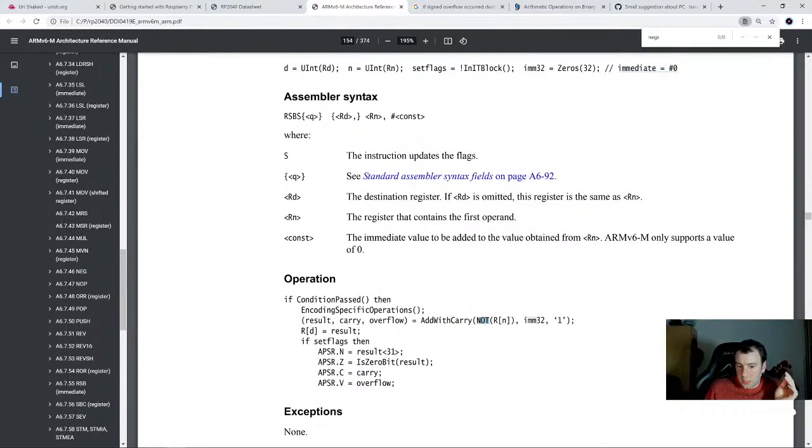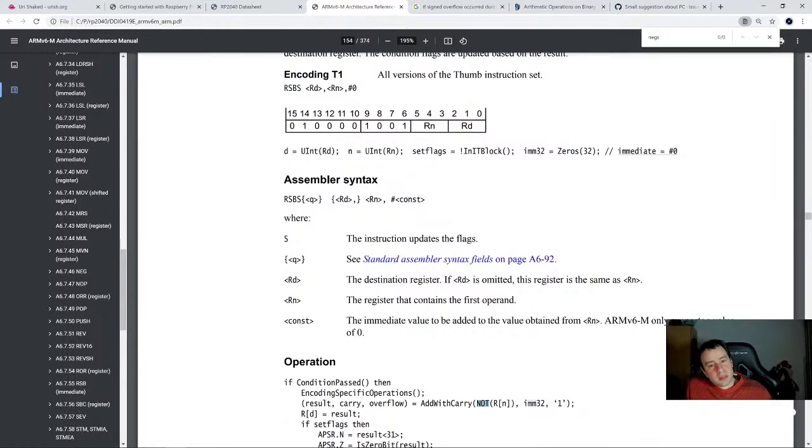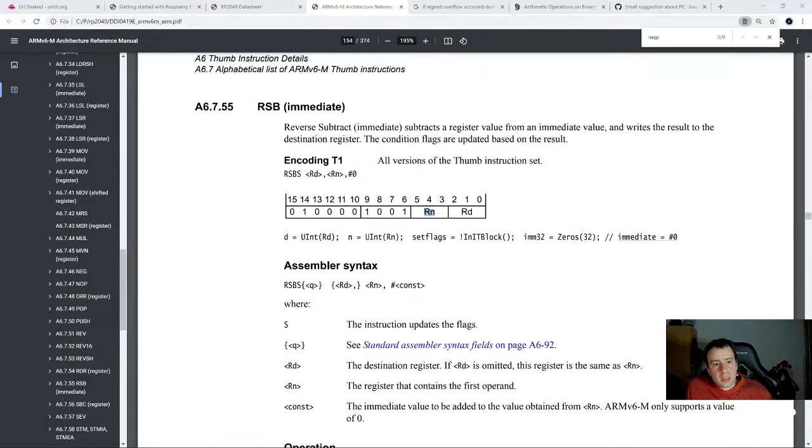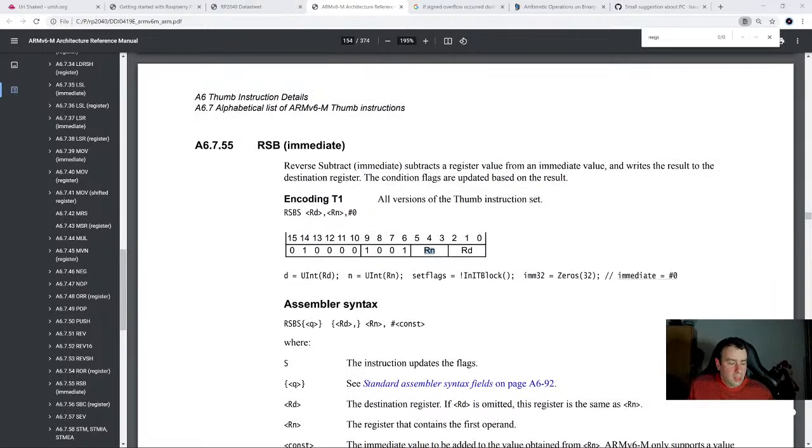Okay, so basically this is a very long way to say that we are doing bitwise not to this register, right, to rn, and then adding 0. Okay.